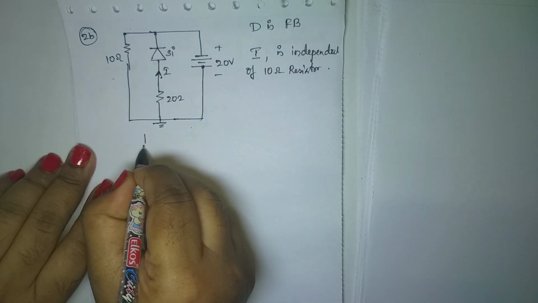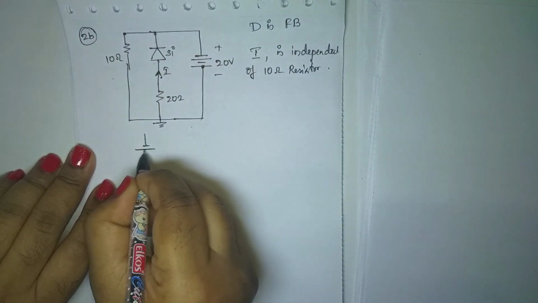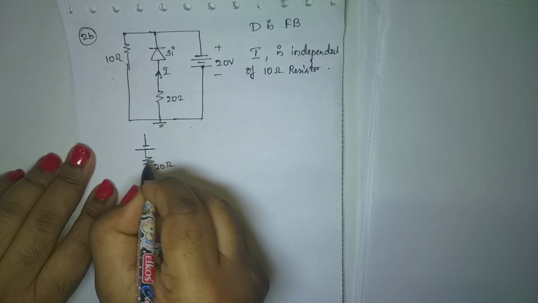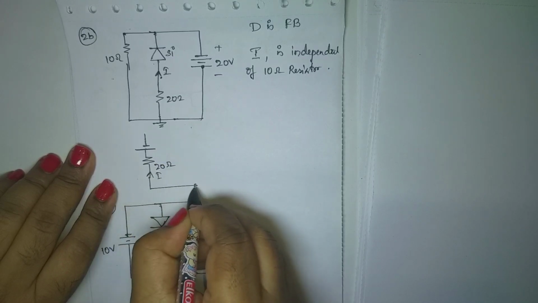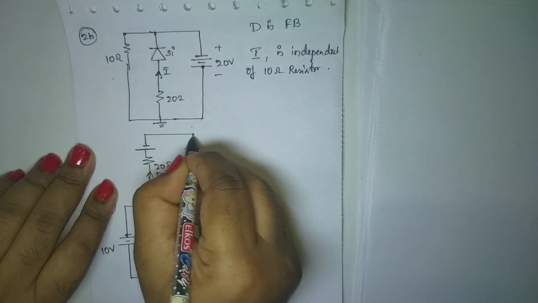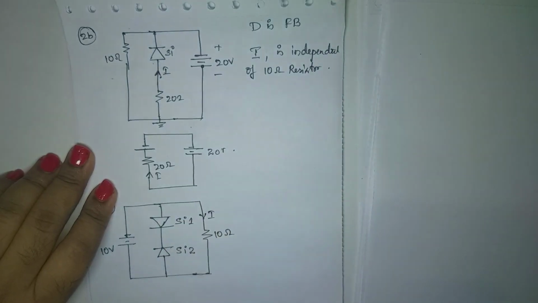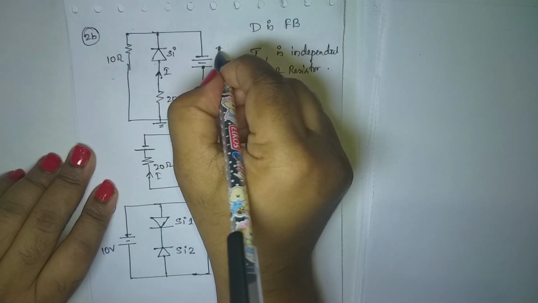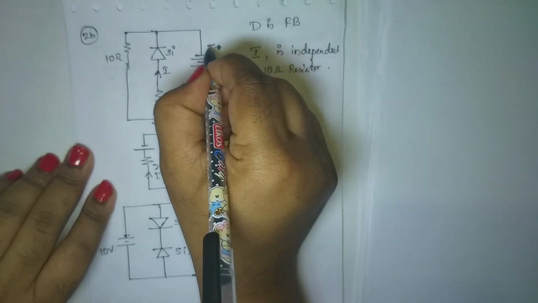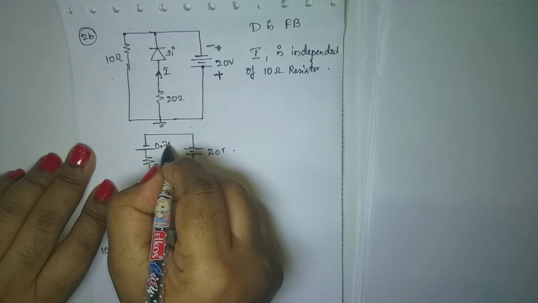Now I will rewrite the circuit. Negative, positive, this is the anode so positive, and you have a 20 ohm here. This is the direction of current, and you have the source here, 20 volts. Again, here I have made a mistake, please change it. So this is negative and this is positive, and it is 0.7 volts.